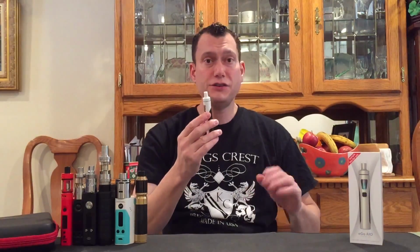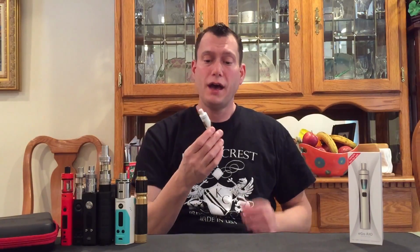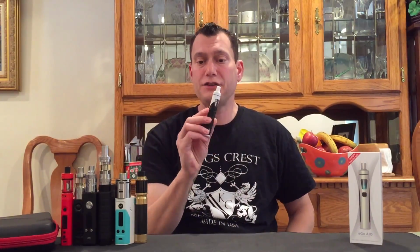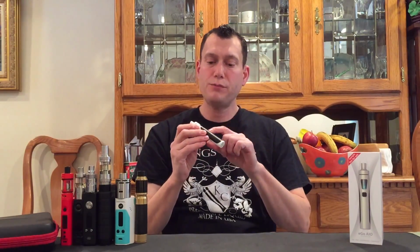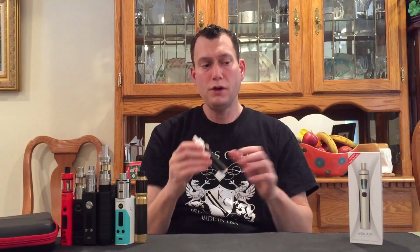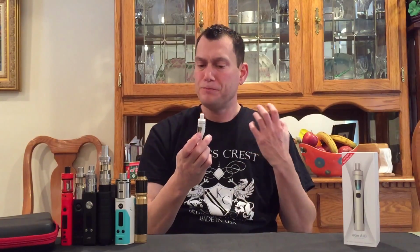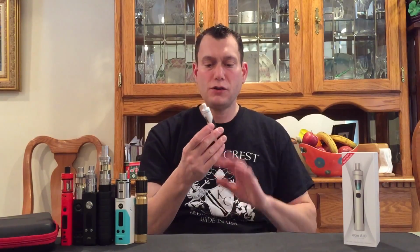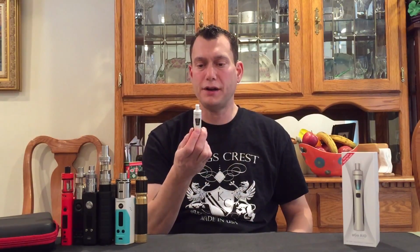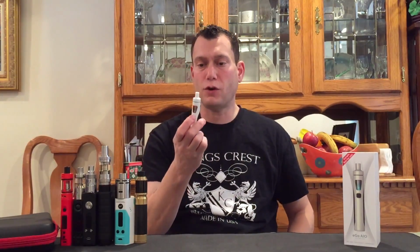Incredible. Another unique feature about this is that it uses a 316 stainless coil. So that's new for a starter kit. I haven't seen Joyetech come out with stainless steel yet. Now they have. It uses an onboard USB charging cable, which comes in the box. You get 2 stainless steel coils. It's a 0.6 ohm coil, so you are sub-ohm vaping, but it's only rated for something like 16 to 28 watts. But you don't have variable wattage on this. You just hit the power button and it'll power to whatever power it's got, anywhere from 3.7 to 4.2 volts.